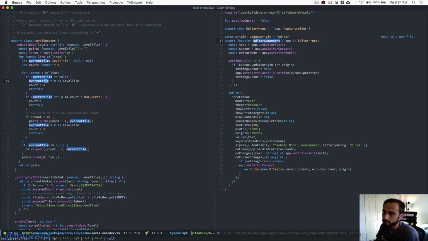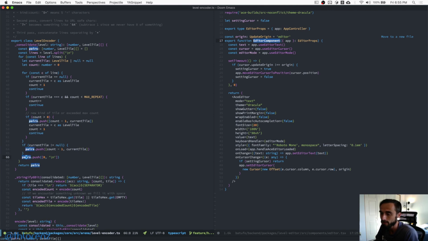However, the first time, obviously, we need to initialize: the current tile will be C, and the count is 1, because now we counted 1. And then here we update the count up here. And if you have a new tile, we push the current count and the current tile to our array, and then we start over. And this one here is after the loop. So if we still have a current tile, we still need to push it if you just dropped out of the line. And that's what we do.